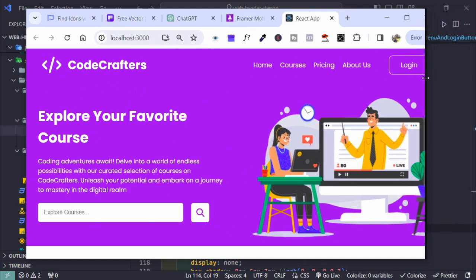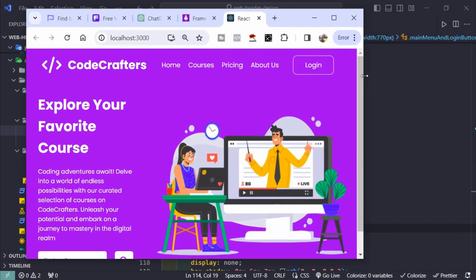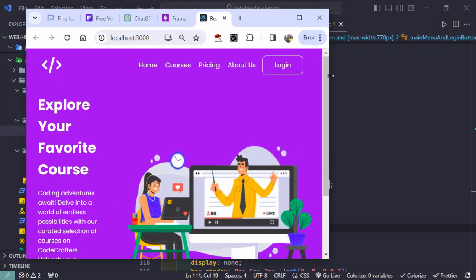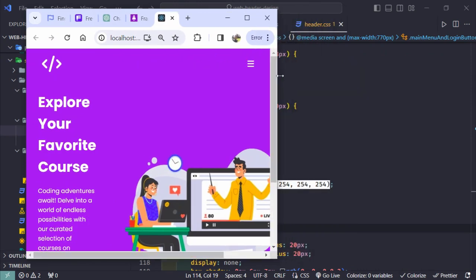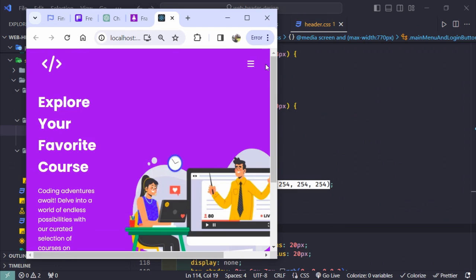And as we change the width, as you can see, the header also gets responsive. So we're not having elements mingled between each other. And when we're having this width, we're having this icon here, and we can show our menu like this.